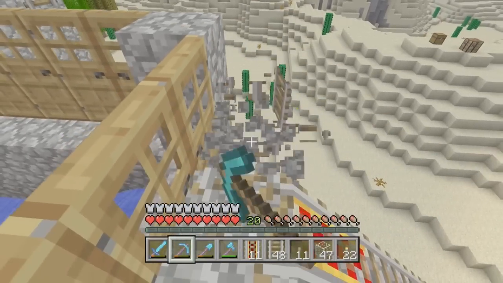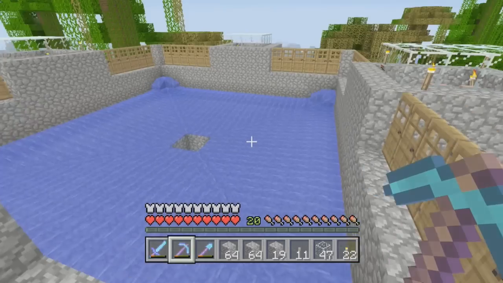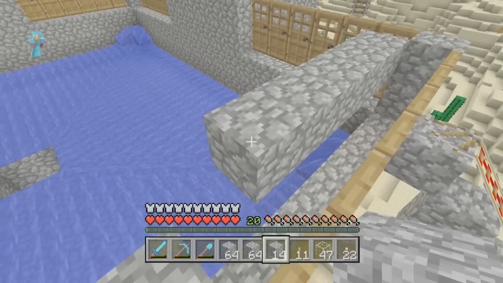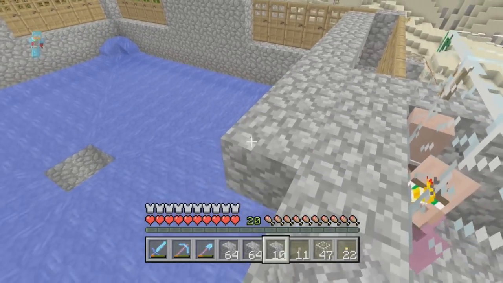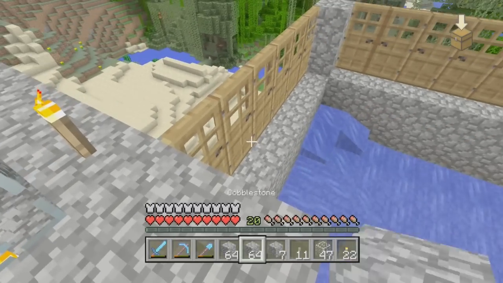Wow, powered rail takes a while to break with a pickaxe, huh? I did not know that. So I need some more cobblestone, because we're going to have to fill in this layer here. So you're going to have to shift click on top of the door, and you're going to place down a full floor of blocks on the level of the tops of the doors. I think that's the easiest way I can explain it.